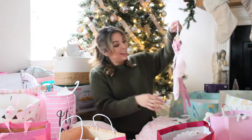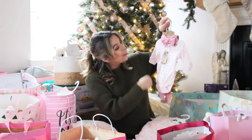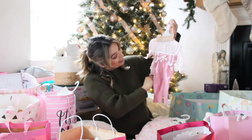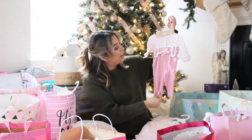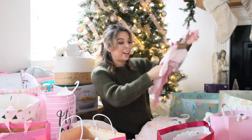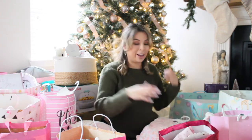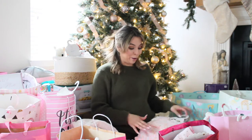I just can't wait, you guys. Look at this. This is so cute with the little matching headband too. Oh my gosh, how cute. Her little joggers look so comfy and cute. I cannot wait. When I saw photos on Pinterest years ago, I would say, one day I'm gonna have a baby girl and we're gonna wear matching outfits and all of that. And now to think that it's actually going to happen is truly, truly a blessing.